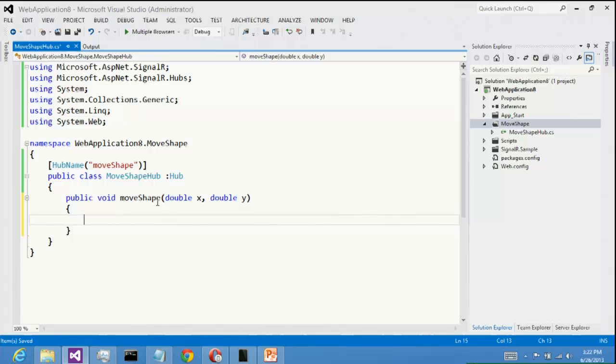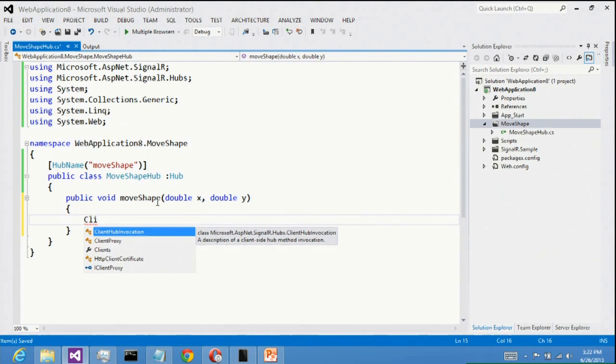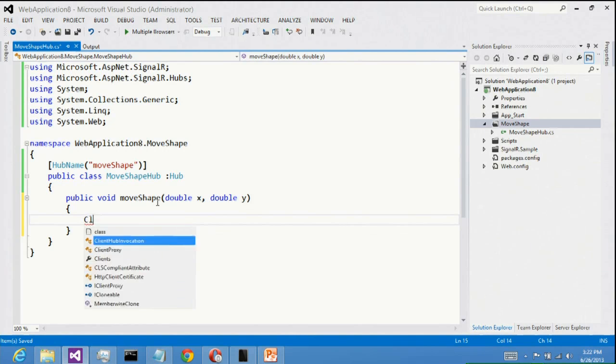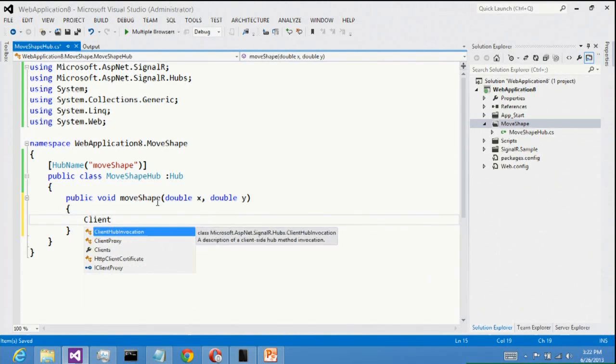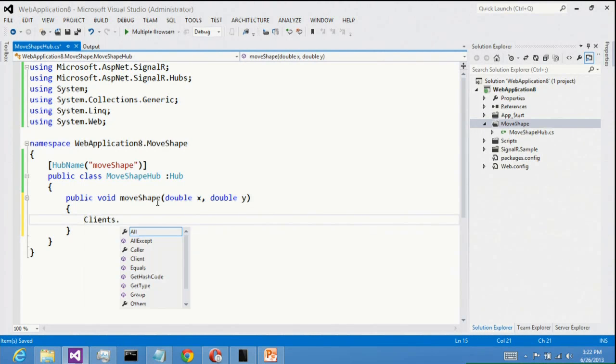And what my hub is going to do is, if there are multiple browsers connected, it's going to broadcast this message to all the connected clients, letting them know that the location of this object has changed, so they should do something. So that's all my hub would do. So we have a notion of clients. And I'm going to say, for all the other clients, so if I send the message, I don't want to update my own location because I know my updated location. I just want to notify everybody else.